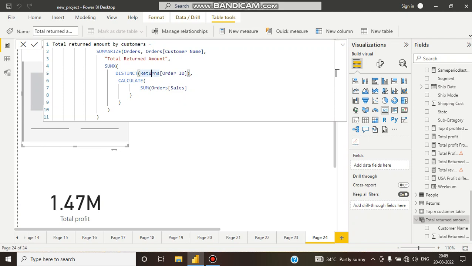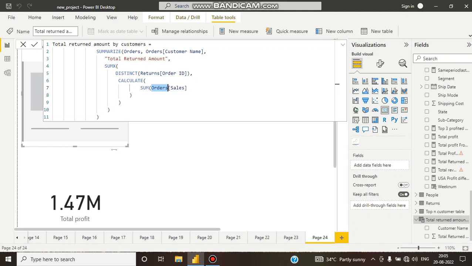Whenever it gets order IDs which match the order IDs of orders, say there are 10 order IDs returned among 100, then when SUMX gets all those 10 order IDs, it is calculating the sales of the orders among those 10 order IDs.